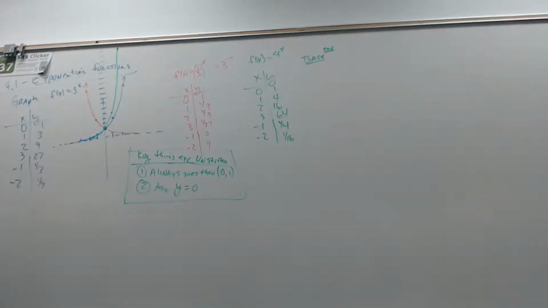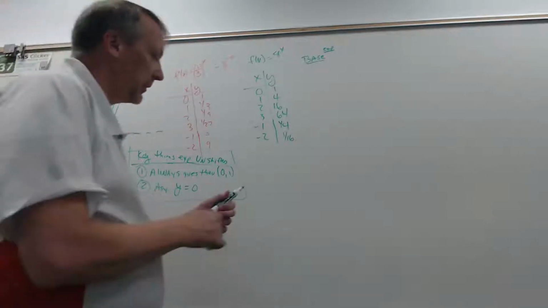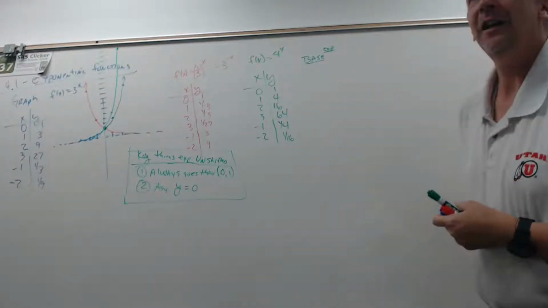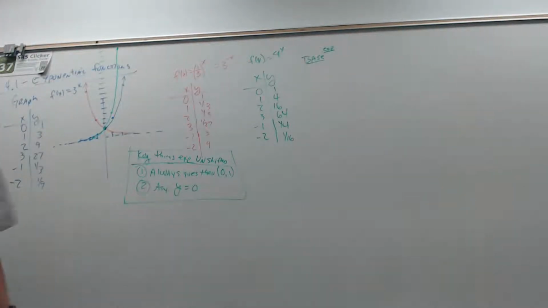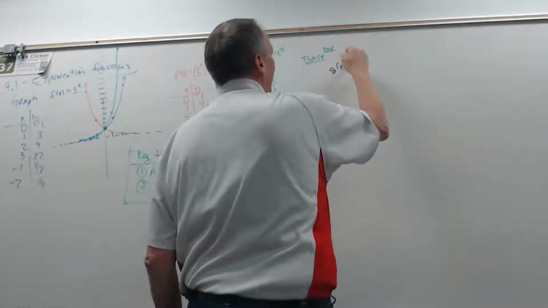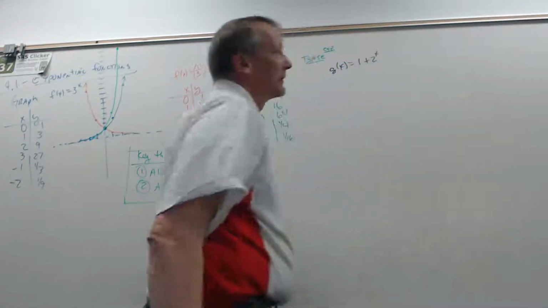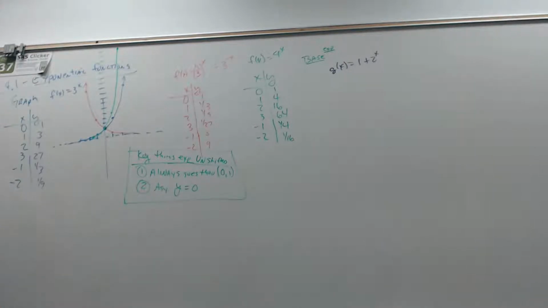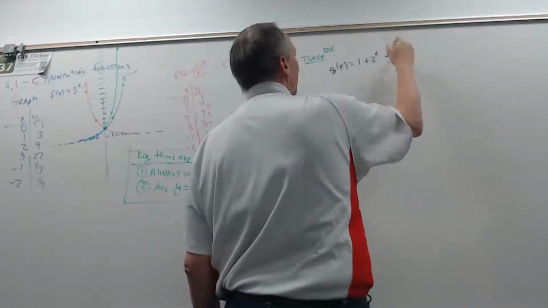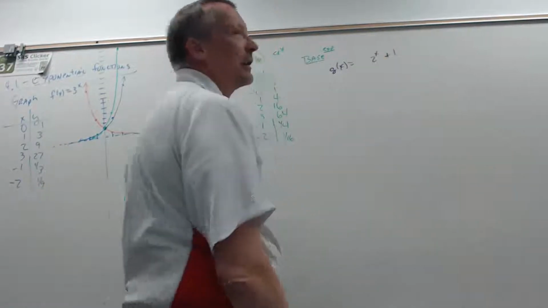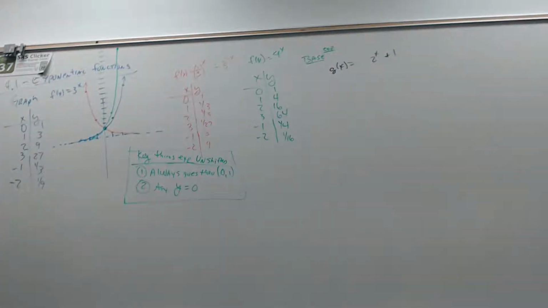So now we want to answer Angel's question. Now I'm going to pick another color. If we were to graph g of x equals 1 plus 2 to the x, what do you think that would do to it, Angel? Or maybe I should write it as 2 to the x plus 1. Which way would it shift? Up, down, left, or right?